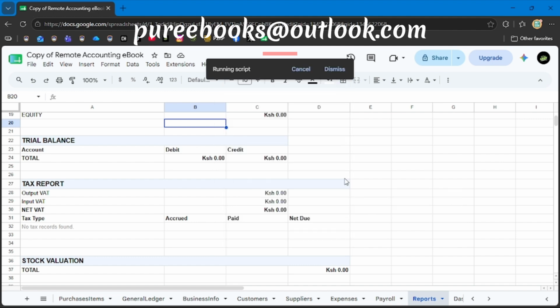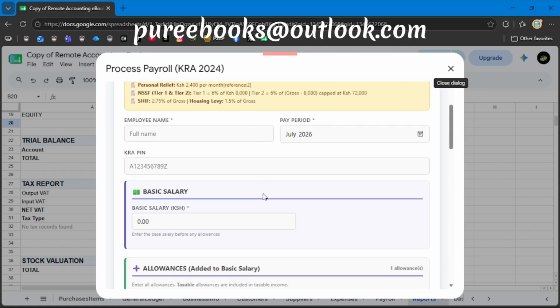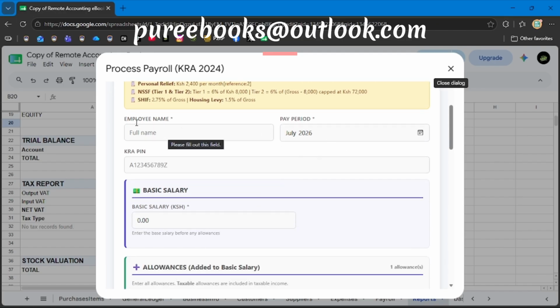Let's process a payroll. Employee name. Let's copy the employee name and create. The salary is 85,000.